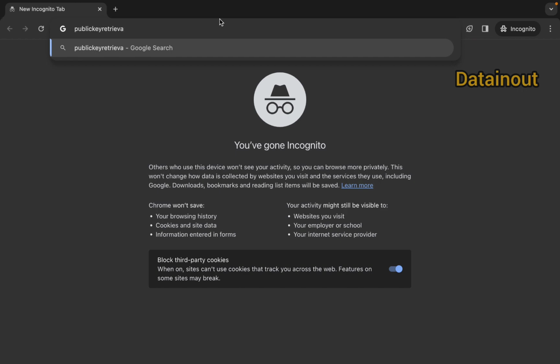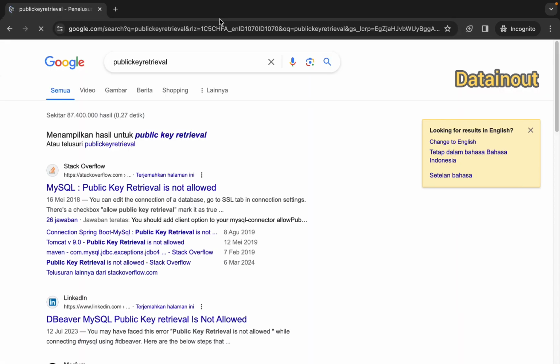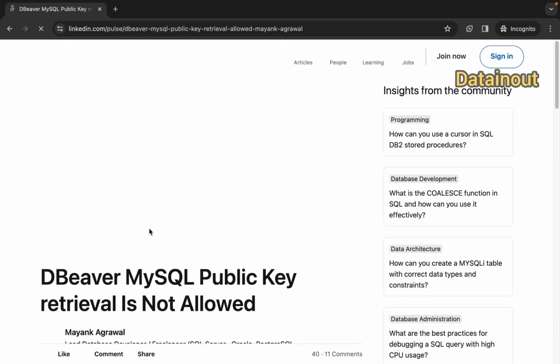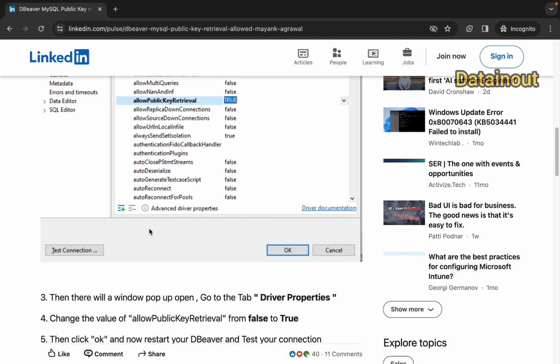I want to ensure the text: allow public key retrieval, like this. Allow public key retrieval.